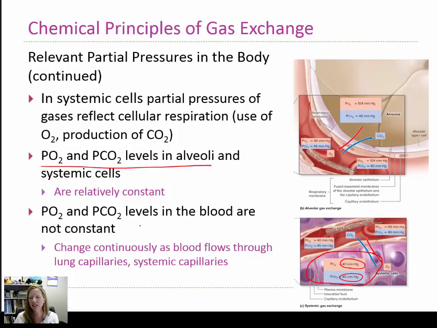It has to do with this continuous exchange that you have with blood through the lung capillaries and the systemic capillaries, the fact that oxygen is going to leave the blood and go to the systemic cells and vice versa. You do have a little bit of change. So look, when it leaves the lungs and the bloodstream, the O2 is 104, but by the time it gets here, it's lost a little bit. Carbon dioxide stays relatively the same. This drops mainly in the pulmonary system, where it is going to drop from 104 to 95.